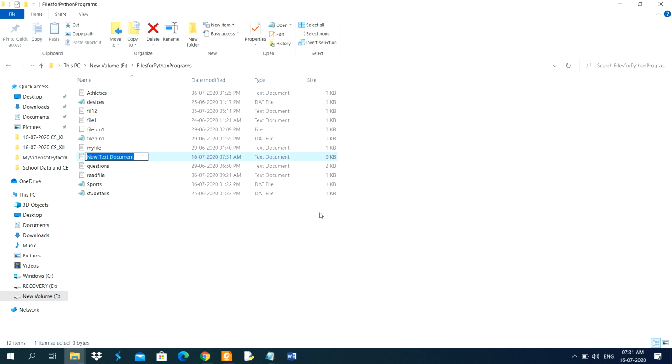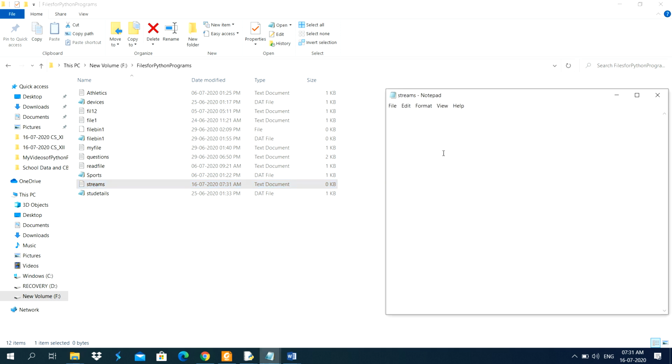Here I am creating one text file. The name of the text file is streams. This is the name of the file, and I will save some data in this file.